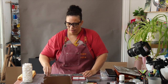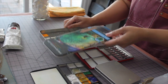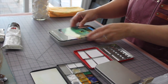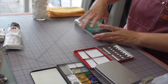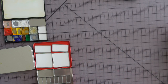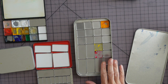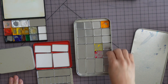And from there I found this Prismacolor watercolor pencil case. So I like the size of it. I like that I could get a bigger mixing area out of this. And it's tin. So I think if I put a magnet in there, I can have all these little things stick to it.